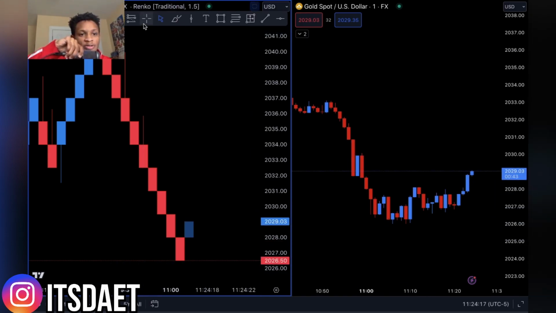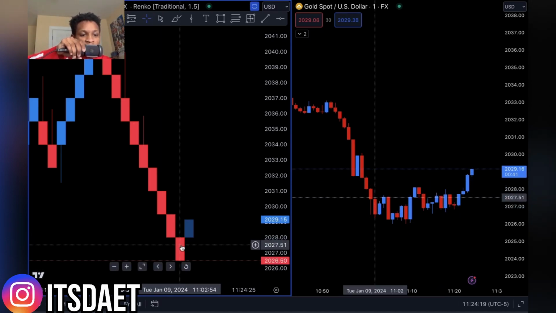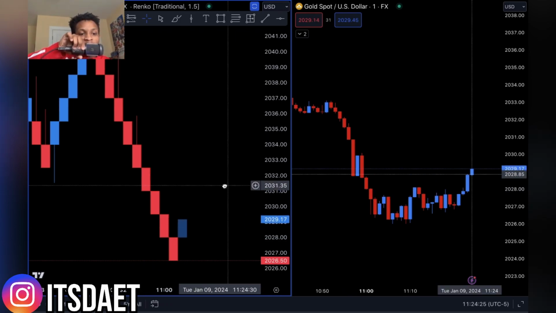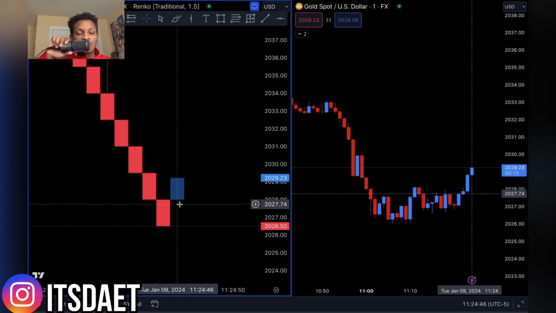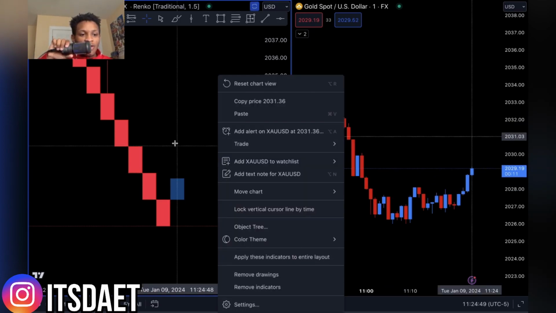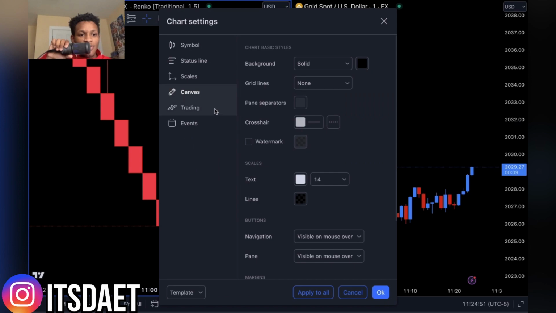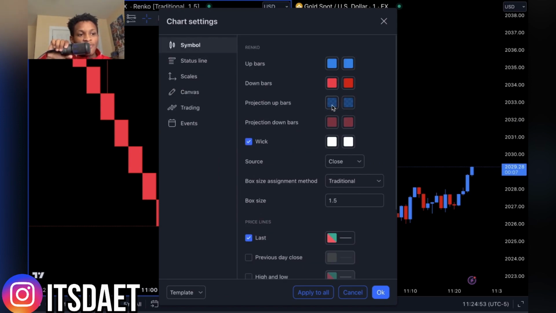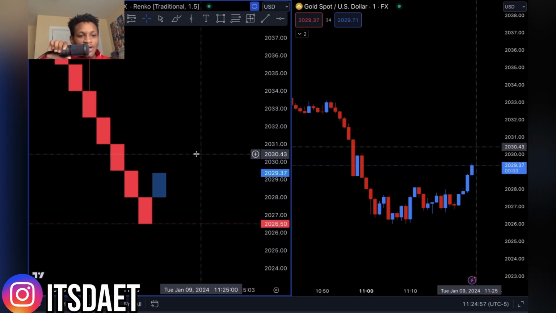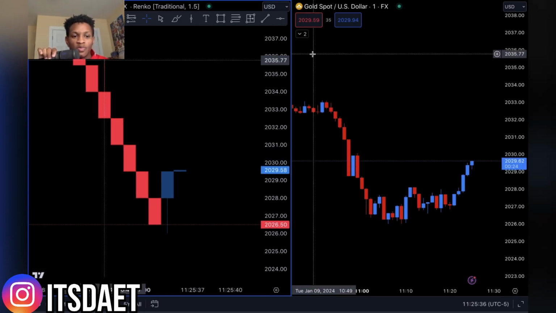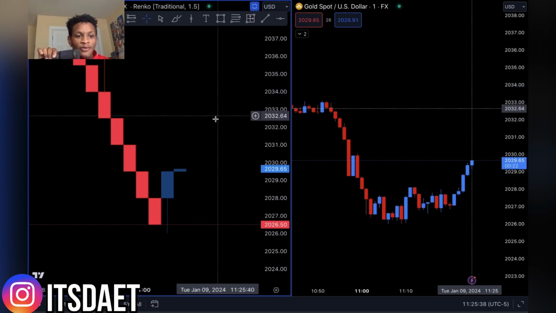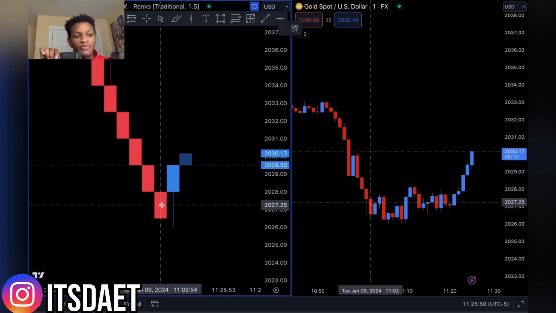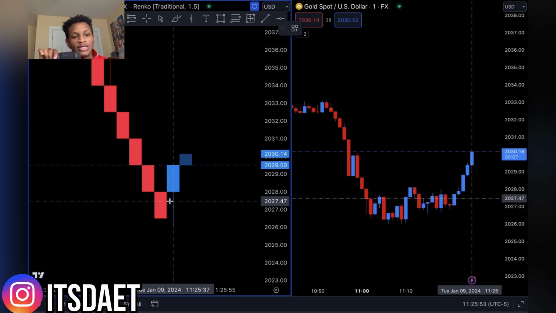Let's get my cursor. Where is this brick at? This brick was right here, right? So from this point on, price did not form 15 pips yet. It's close, but not yet. You can see the projection shadow. You see how it was blue, but it's kind of faded. You can tweak that in your settings too. I'm going to show you my symbol colors. This is what you're seeing right now, the projection bars, right? And let me see if I can catch it live. Okay, perfect. Now you see this point on up to right here is 15 pips.